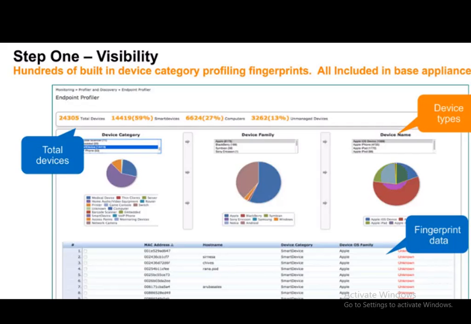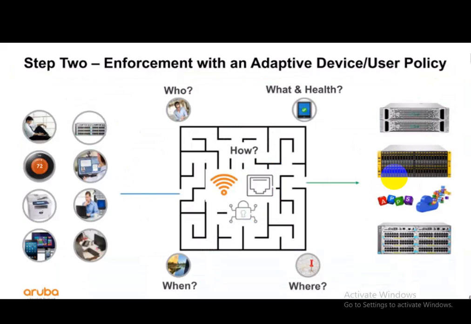ClearPass provides protection for both wired and wireless network integration. The fourth point is integration. The right network security solution must be comprehensive, which often requires you to create a seamless solution with several different platforms. ClearPass offers a variety of third-party integrations that empower you to implement dynamic policy control. Aruba ClearPass integrates with more than 25 IT partners, covering the vast majority of your current technology and security tools to ensure every element of your system is working without issues.